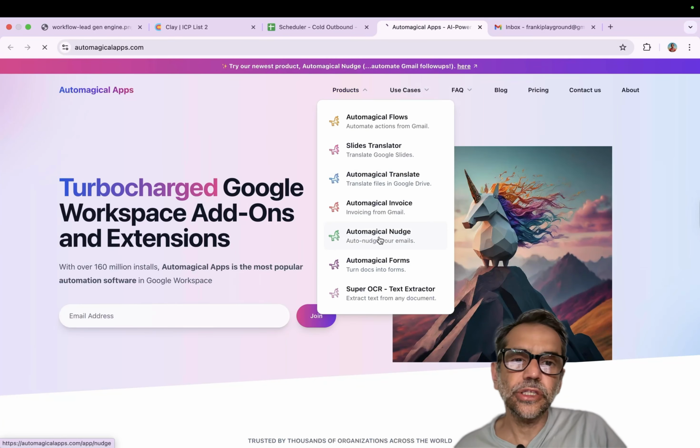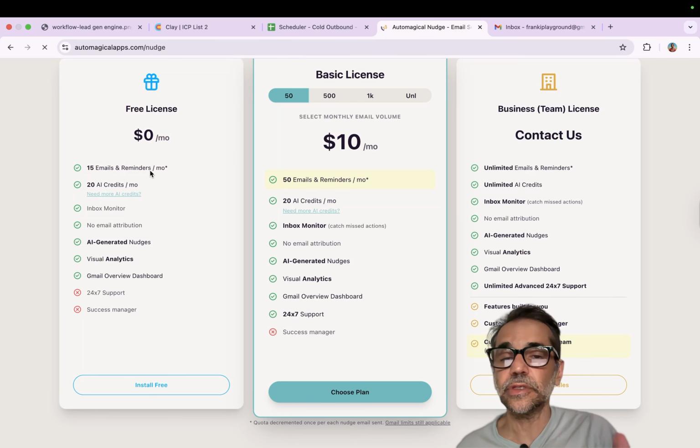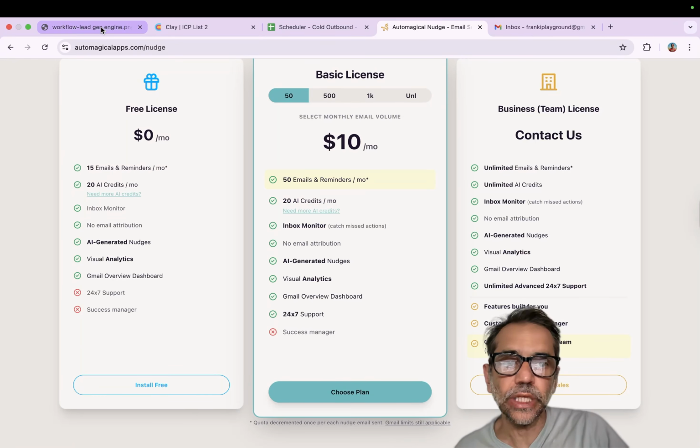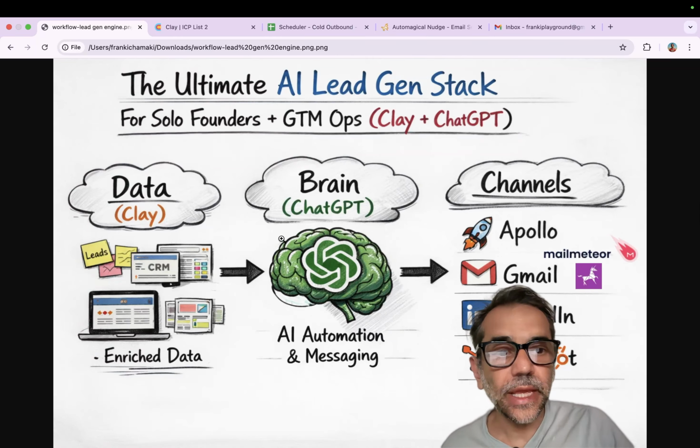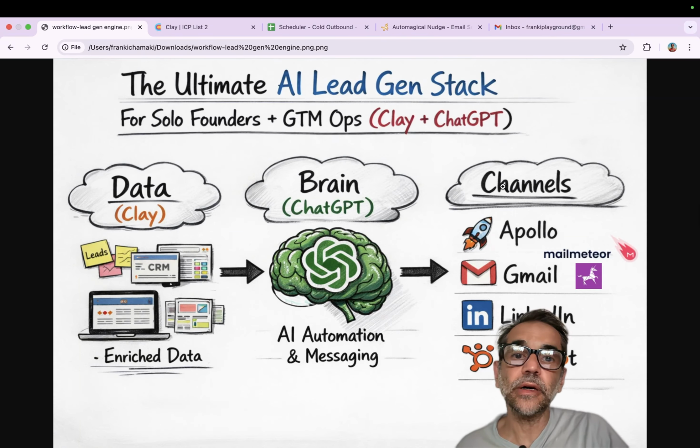Again, if you scroll down here, you can do it. You've got a lot there, and you get credits per month, by the way. So there's enough for you. Just remember, all we're doing here is a minimal viable lead gen stack assessment engine. We're trying to figure out which engine is going to work for me, which stack I'm going to use, from Clay to ChatGPT or any large language model, and then what channels I'm going to use. This is the minimal viable lead gen stack. This is what we're focusing on.